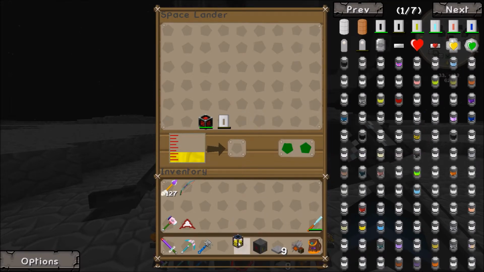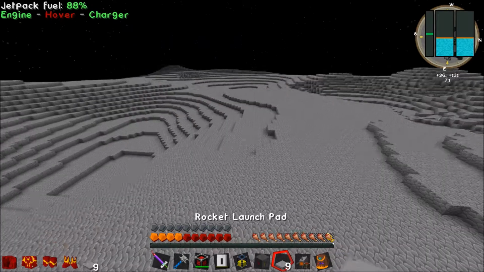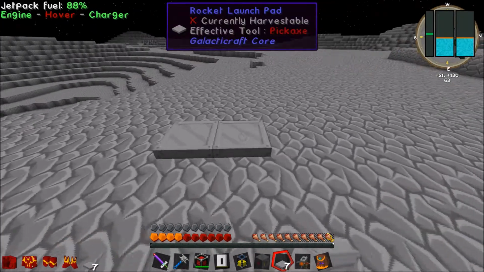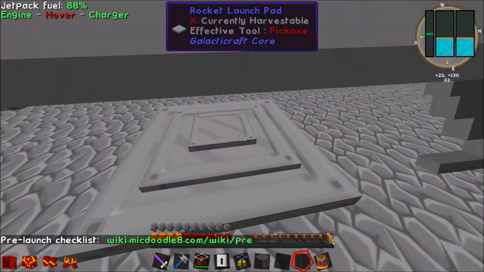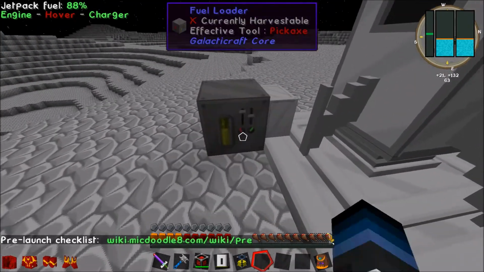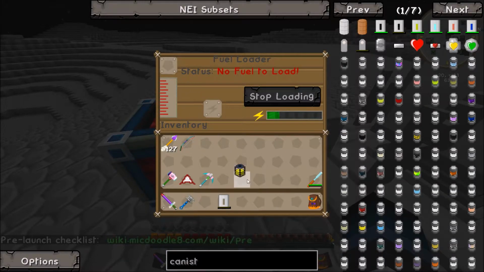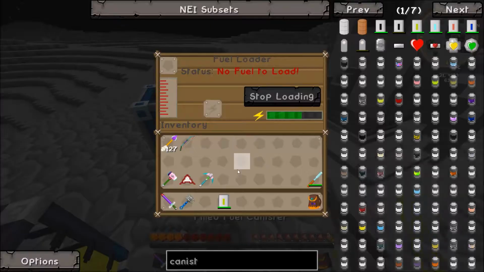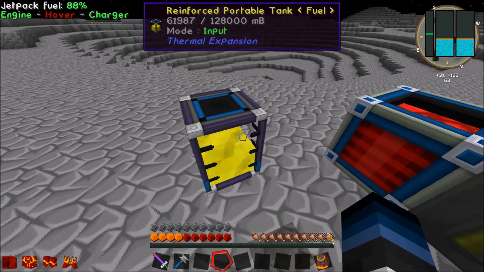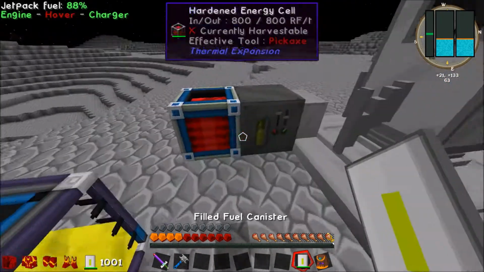So let's get the fuel loader, the fuel canister, and the wrench. And we'll go ahead and just put the... Yeah, see, because the sun's going down, so it's about to be nighttime in here. So I may avoid the moon for a little bit. Put that back in place. Put this in here. Give it power. And we're going to... Oh, I have to put this down. That's right. Boom. Boom. There should be some fuel left over in the rocket as well.